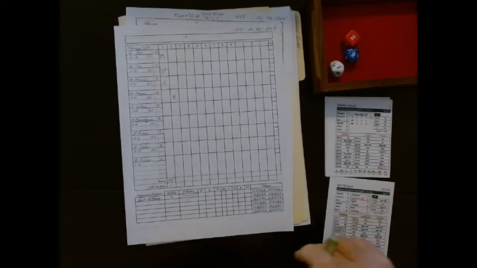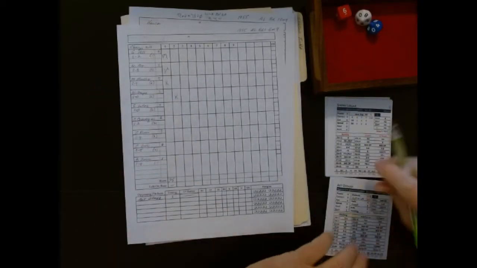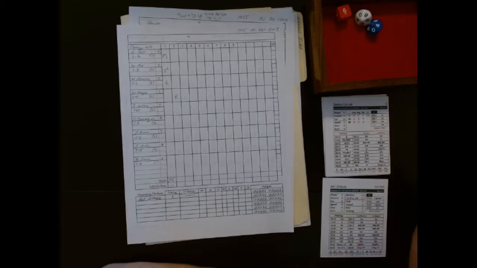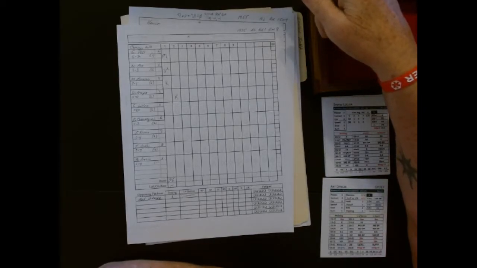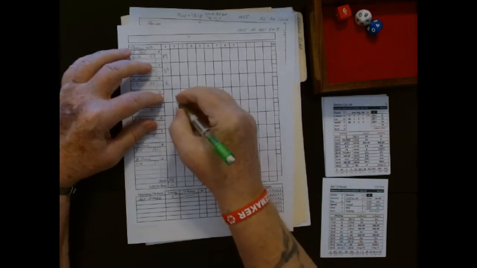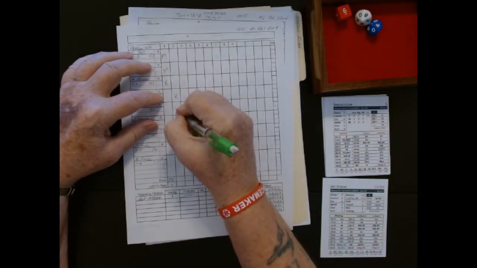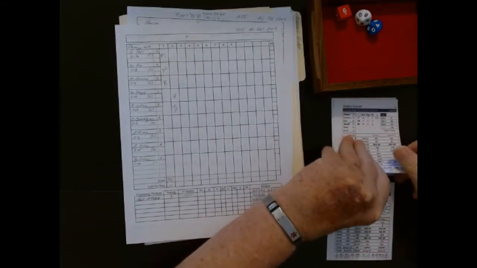Here's Sherm Lawler, the catcher. 684, so it'll be a 689. We're getting way up there in the chart. 689, and that is a triple for Lawler. Okay, run around third, 1 out.